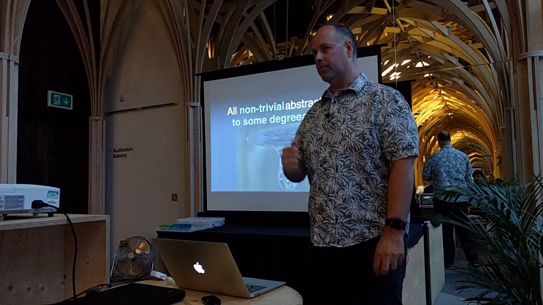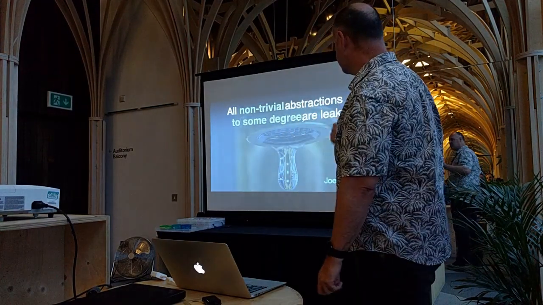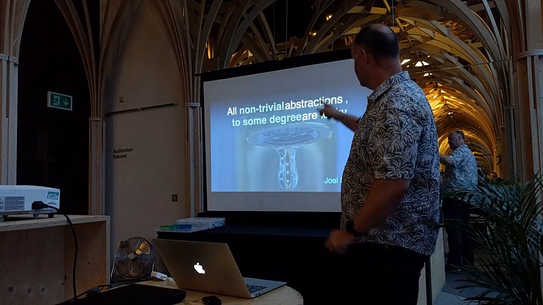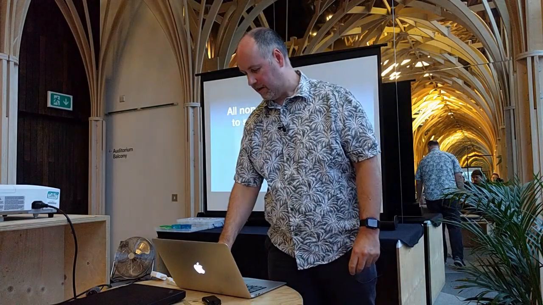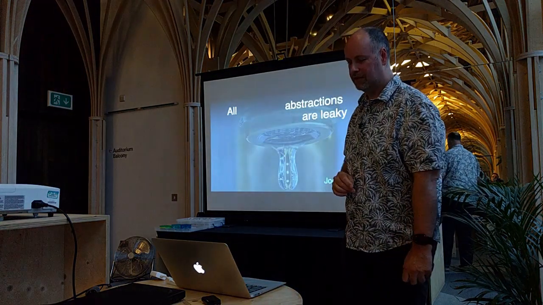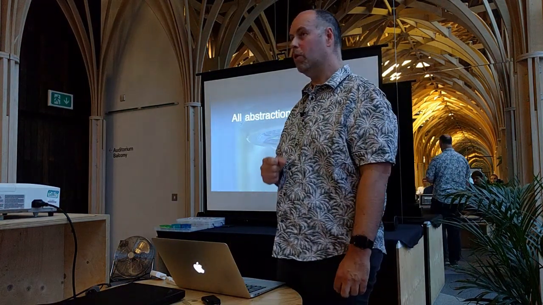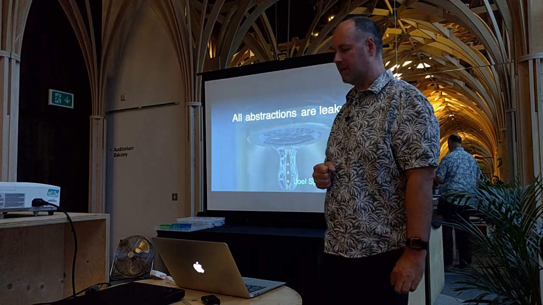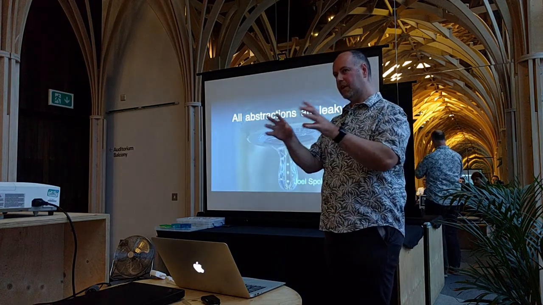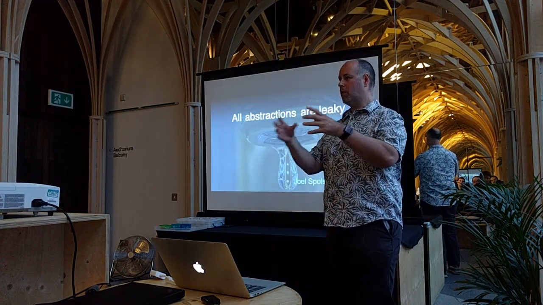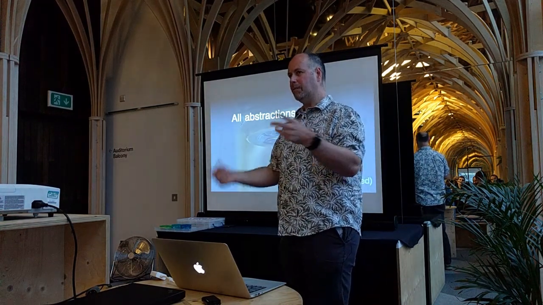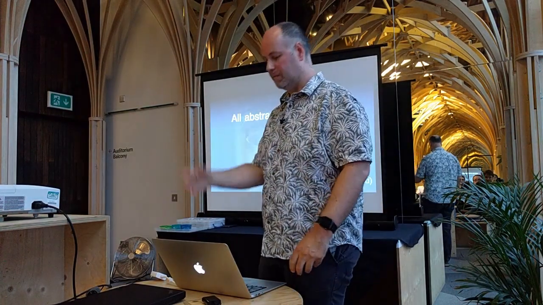But abstraction's a double-edged sword, and this is why. Quote from Joel Spolsky: all non-trivial abstractions to some degree are leaky. You can see I've slightly grayed out some of the words there. Now I would actually go as far as to take them out and say all abstractions are leaky. I think to the first approximation, that's all we need to say. But what do we mean by that? We mean that as well as the abstraction, we also have to worry about the thing that we're abstracting, because the details are leaking through. And then we have to deal with the leak itself, which means that it's more complex.